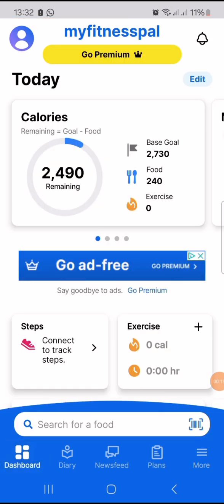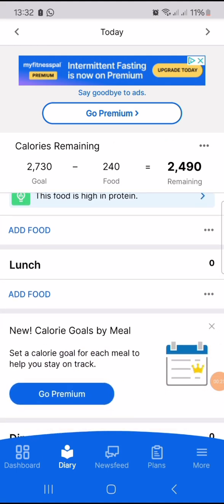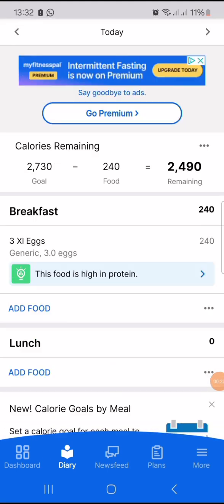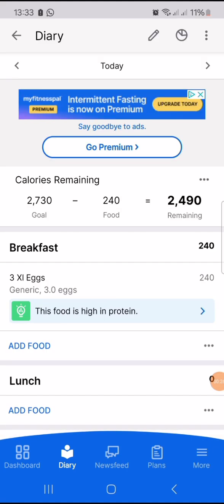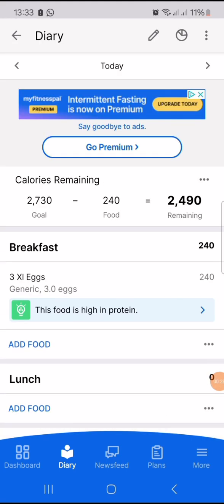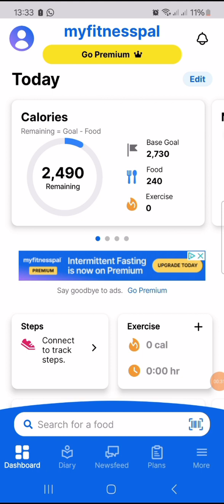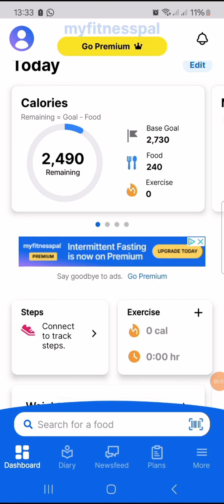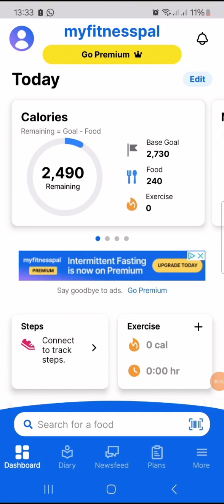But you're going to have your dashboard, you're going to have your diary, which is what you will basically need in order to track your food daily. And the reason why we track our food is because we're getting an idea of how many calories are in certain foods and the meals that you usually eat, and you're going to really learn how to eat for your goals. And plus, the app is going to learn with its algorithm about your eating habits, so it'll make it much easier in future when you track and log food, which is really good.